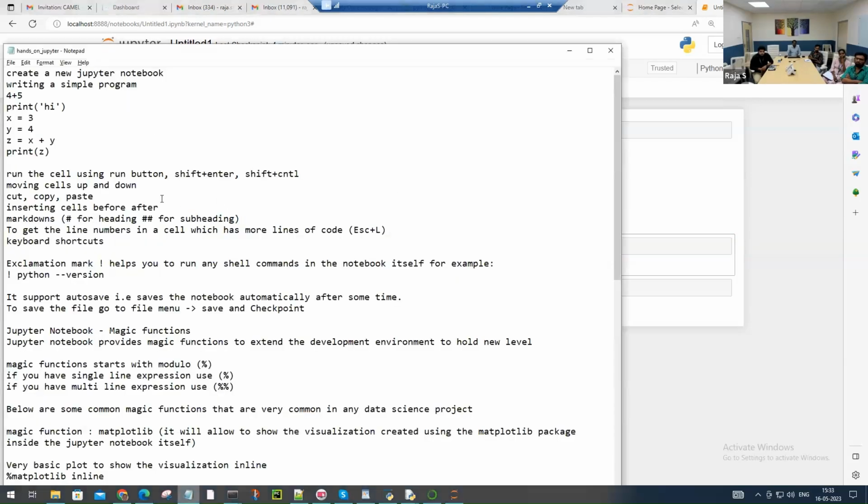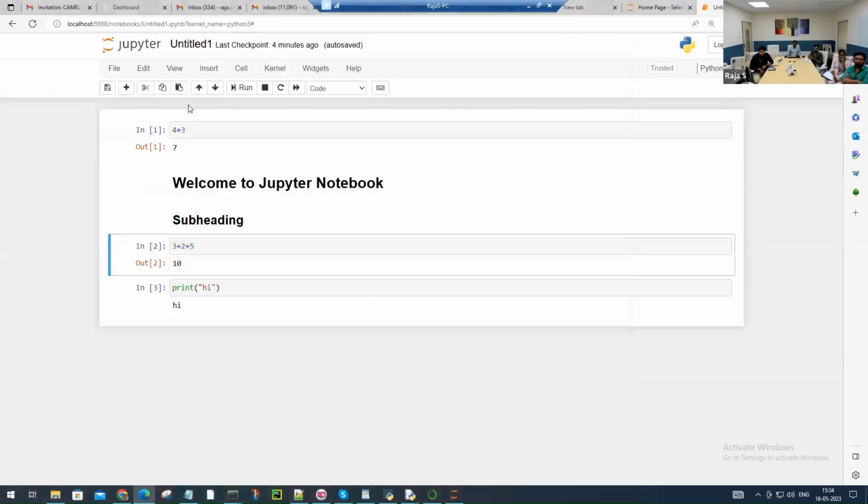Next topic, I have written some program here. We can also create variables and print them like this. New cell.